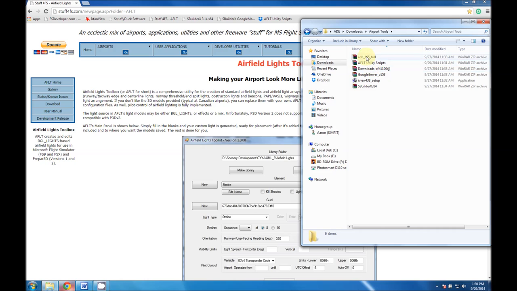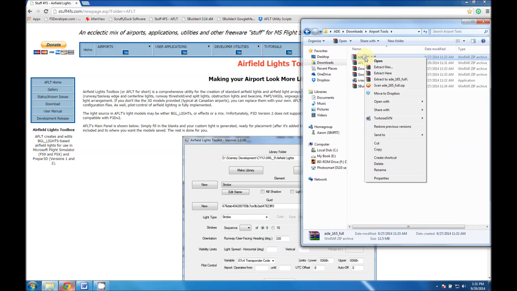So now I want to extract each one of the zip files to its own separate folder. I'm using WinRAR, so WinRAR has an extract to option, and that extract to option will put all of the information in the archive into a folder that's based on the name of the archive. If you're using WinZip or 7-Zip or some other extraction program, use the option that most closely matches that idea.